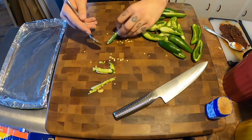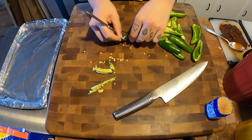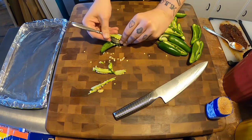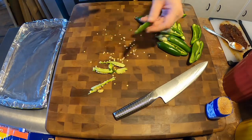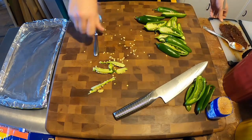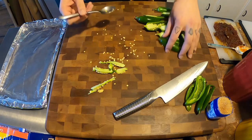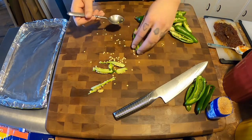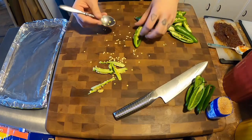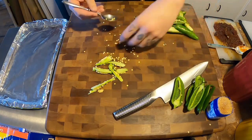I have had these smoked before and they're glorious. We live in a building in lower town St. Paul, so I can't have a smoker, but baked they come out just fine too — you get a lot of smokiness from the bacon. I'm also going to be using the smoked version of the jalapeño: chipotle pepper. I have some chipotle pepper that I minced and de-seeded, and I'll be mixing this in with the cream cheese. A lot of people don't know that chipotle peppers are just smoked jalapeños, but we're going to get a double dose of jalapeño today.